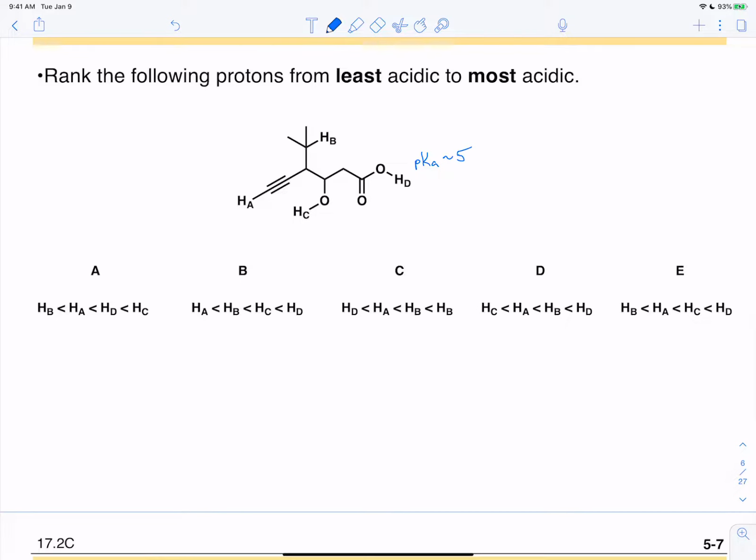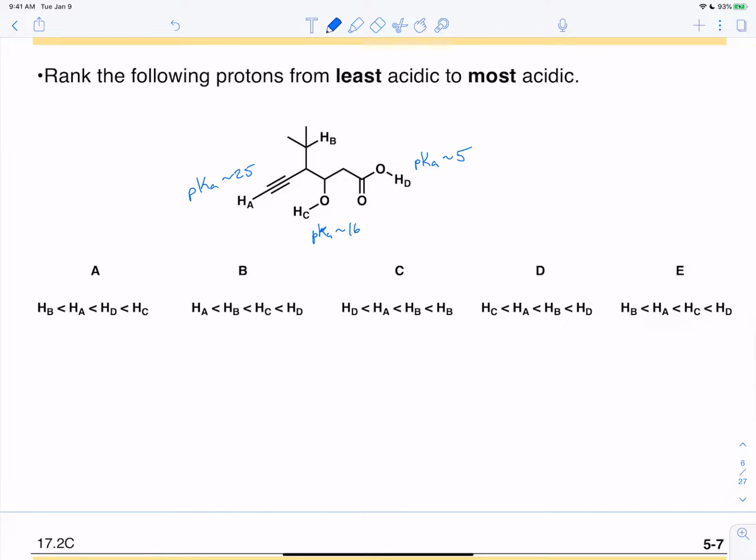4.8 is what we have listed, but if you get to the nearest whole number, that is always going to be okay for this class. If we have an alcohol, we know this is going to have a pKa of about 16. Substituents on the alcohol do change its magnitude a bit, but we can say about 16. We have this alkyne, so we can go to reference of ethyne or ethylene, and its pKa is about 25.